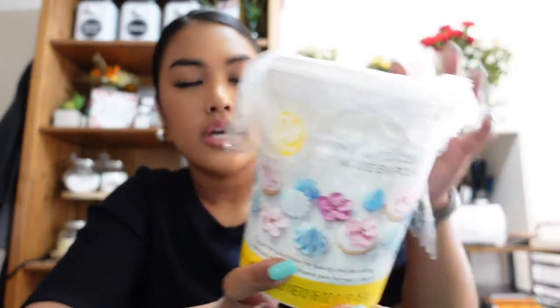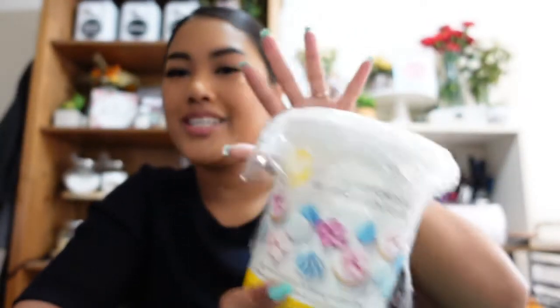Today on the agenda, I am making decorated sugar cookies. I'm going to give some of my tips and tricks, and the tools that I definitely need when I am making sugar cookies. Number 1 is meringue powder. I lost the top to it, so I put saran wrap to keep it fresh.